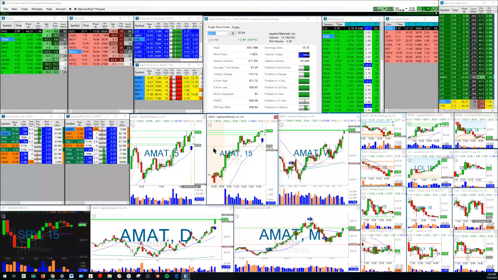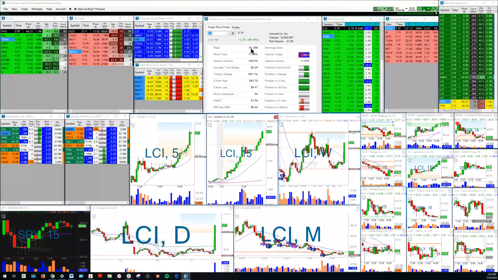Well, it sure does matter if stock is in play. I mean, that's what you want to see. You love to see this. You want to see a relatively low float and a high short float percent. And if the stock is in play for whatever reason, you want to see that.